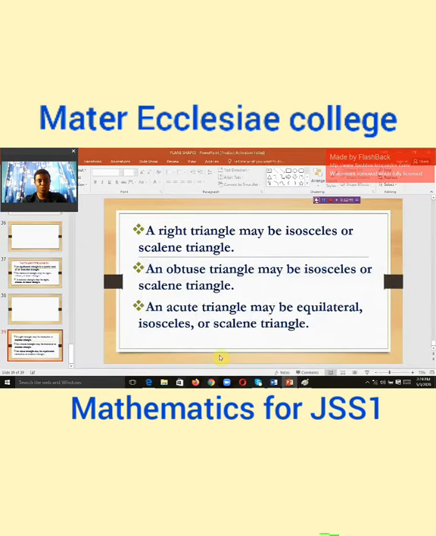So we have come to the end of our online class section on plane shapes. We started with the definition of plane shapes and examples of plane shapes. We also looked at the attributes of some plane shapes such as rectangles, triangles, circles, and squares. So I believe you have learned something new from our online class section.